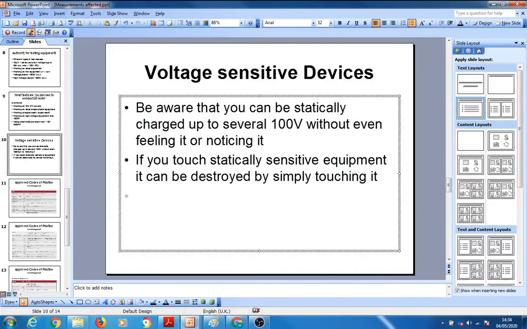I'm not going to dwell too much on this unit. We're going to deal with it when we look at PLCs. I think we've done it, haven't we? If we haven't, we're going to do it in more detail, this particular unit where we look at electrostatic sensitive devices. It's a big problem.